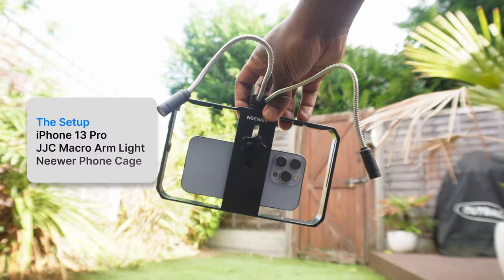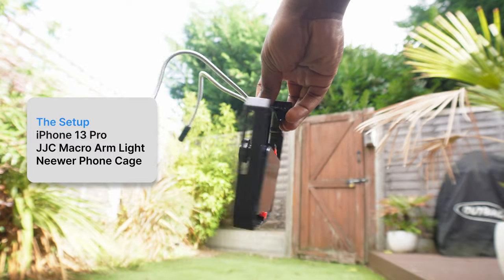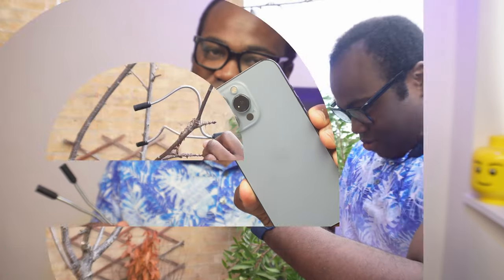Together with this and my iPhone 13, the setup I'll be using is a newer phone cage which provides the hot shoe mount for the macro arm to sit on. An adaptation of this will be using a small phone mount clamp like this with a cold shoe mount just for the arm to go on top, which would allow you to have more handheld control of your phone. Let's go and use this macro arm light for some macro photography using the iPhone 13 Pro.